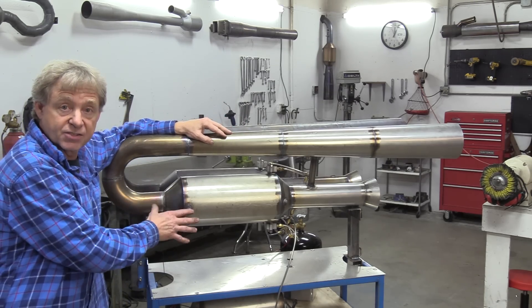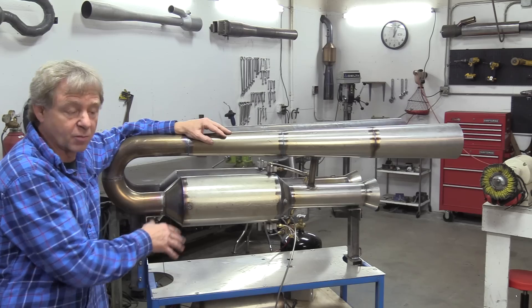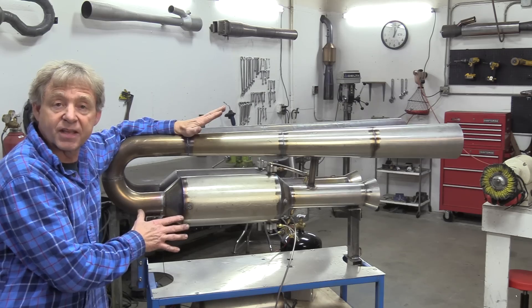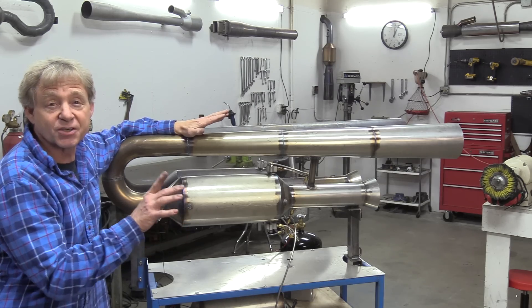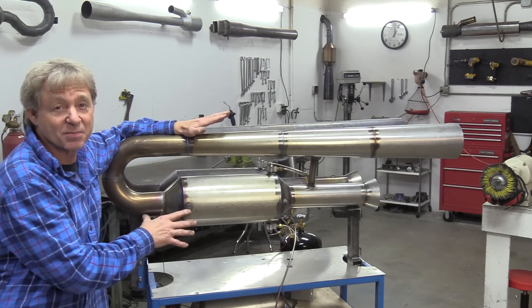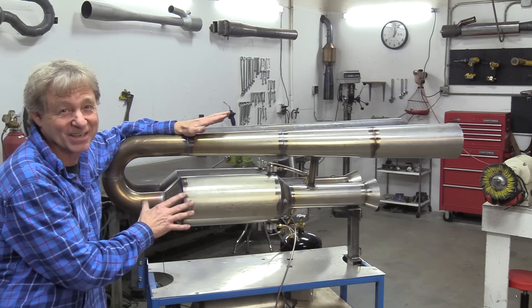That's the mechanics of the Maddox Jets twin viper engine. This is a production engine that I produce — you can buy this engine from me, or you can buy it in kit form; all you have to do is look in the text below. Now that we've gone over everything, let's go ahead and look at the build video, but make sure to stay tuned because at the end of this video I'm going to fire this thing up in the shop — you're going to want to watch that.